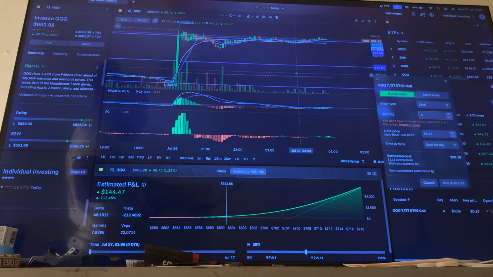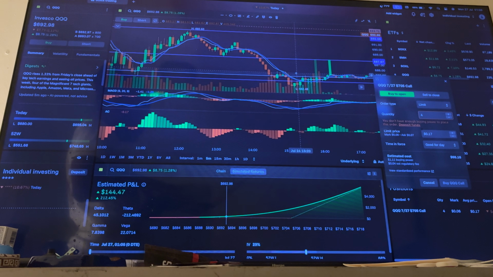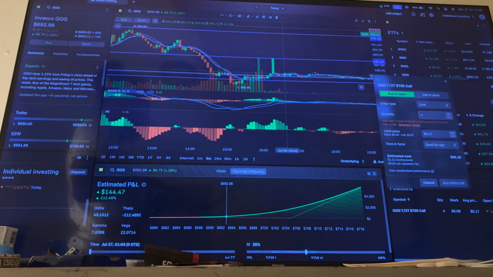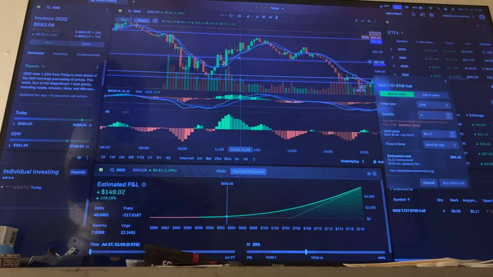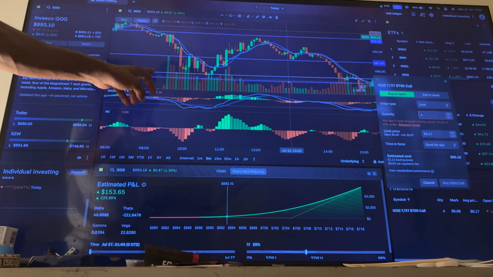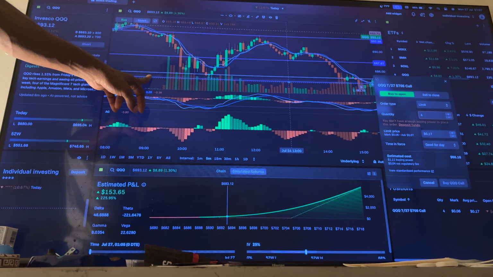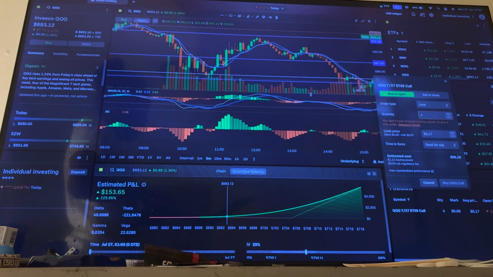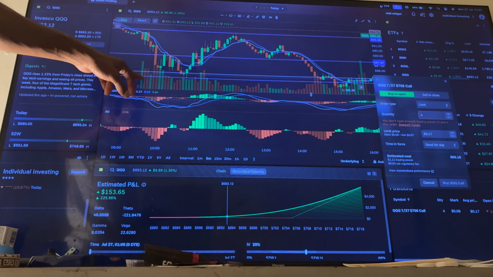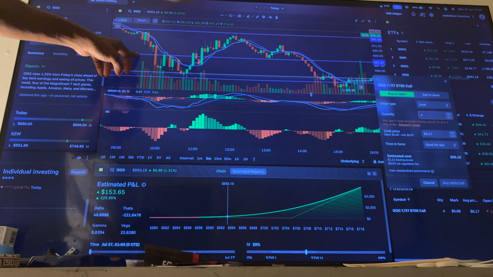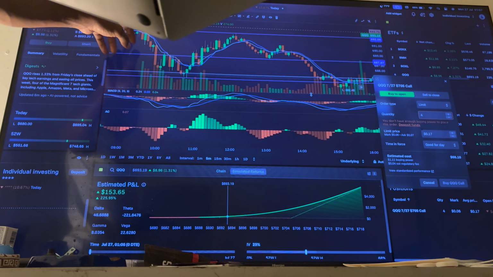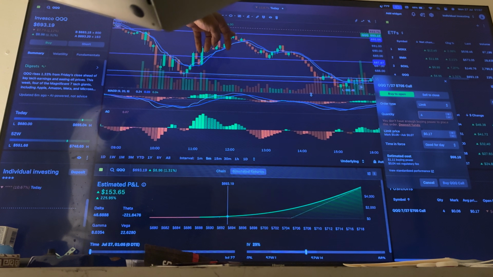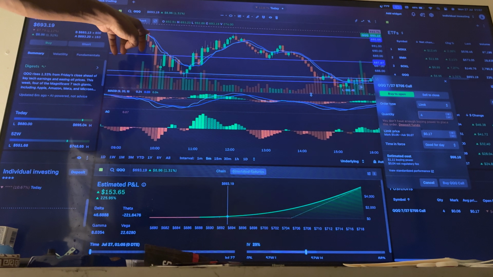But see, if I'm looking at here, I already had 3 lines from when I bought it on Friday. I bought it down here somewhere. I believe up here though by mistake. But it went to this purple line down here that I wanted to go to. That was my low point where I should have actually went in. But I think I went in around here. So this is the midpoint where it kept bouncing and stopping. And this was the high point. So that's why I put that right there. Bounce right there as well.